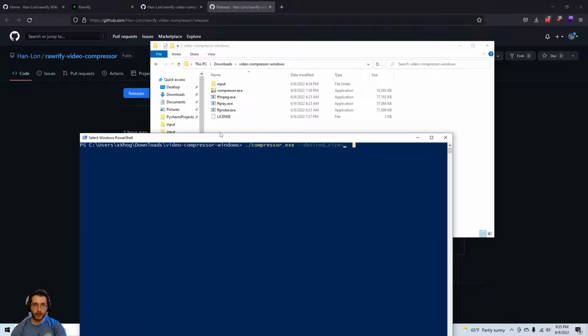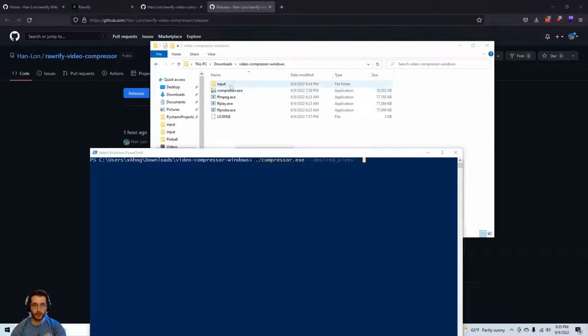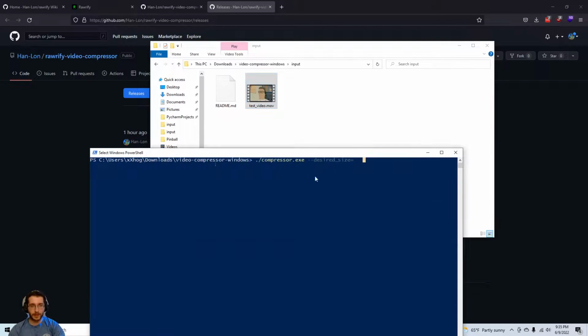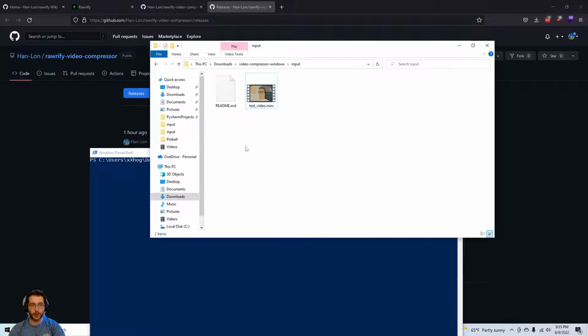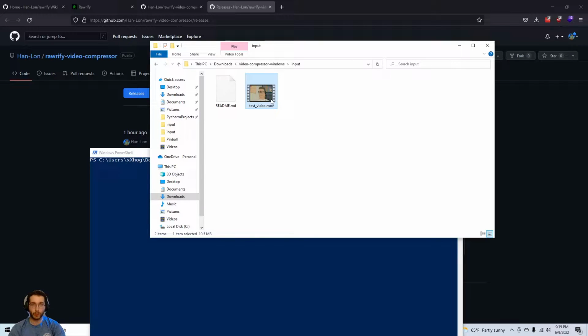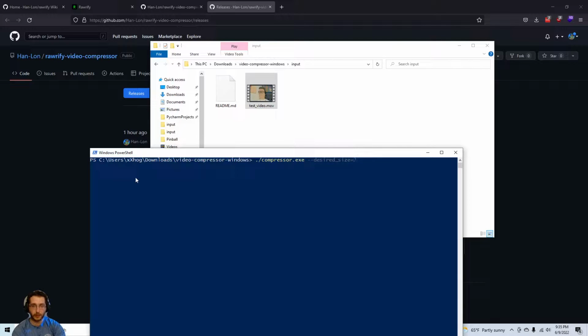And then this number here is going to be the magnitude by which we are going to compress. What I mean by that is if this is 10 megabytes and I type in 1, it's going to try to compress this to 1 megabyte. If this is 10 kilobytes and I try to type in 1 here, it's going to try to compress it to 1 kilobyte. Likewise, if I type in like 2, it's going to try to compress to 2 megabytes. And so on. I'm just going to type in 1, so I'm going to try to compress this to 1 megabyte.